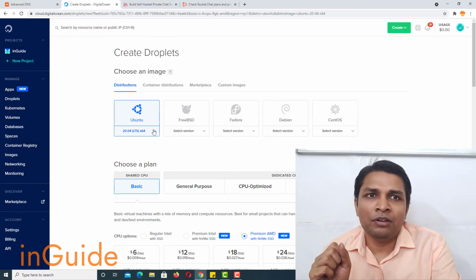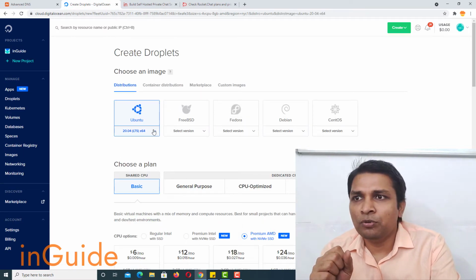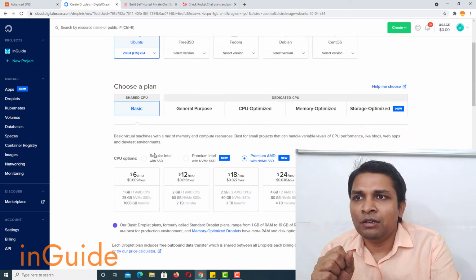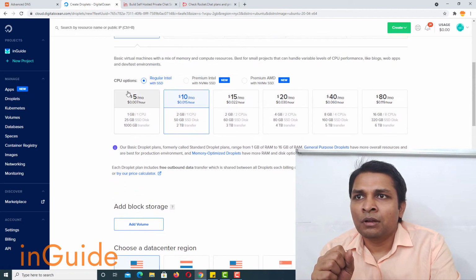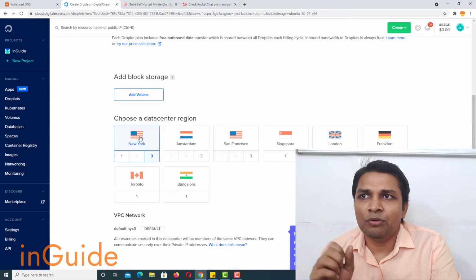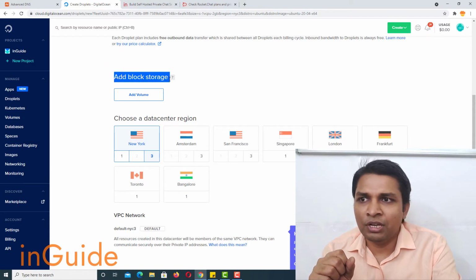I'll select Ubuntu 20.04 and this option with 2 GB of RAM, and here you can select your data center region, and if you would like to add any block storage you can do so here.